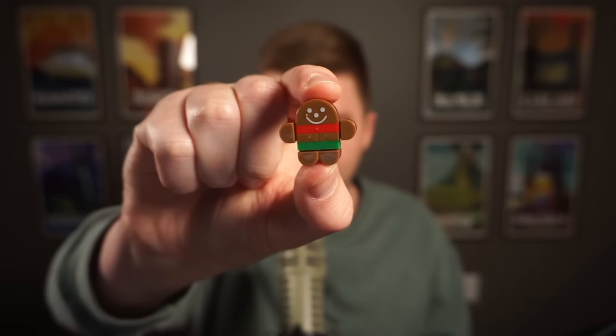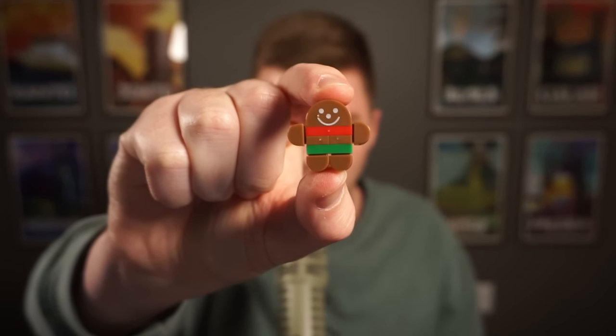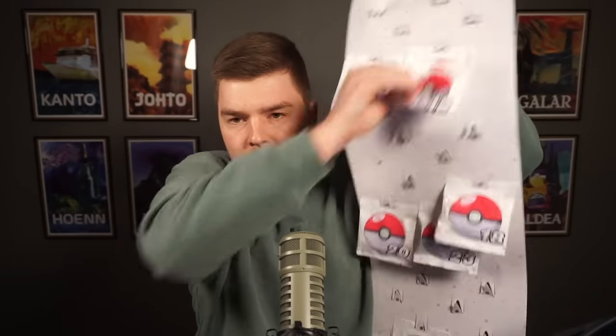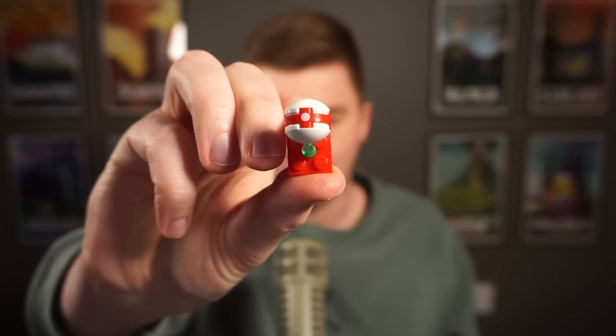I don't want to start any crazy Pokemon rumors, but I think this is going to be a Gen 10 Pokemon. It's all but confirmed. Eeny, meeny, miny, moe. Fun apple treat. Okay. Oh no. The pieces are going everywhere. I'm getting hasty in my old age. Premier balls have always been so pretty.